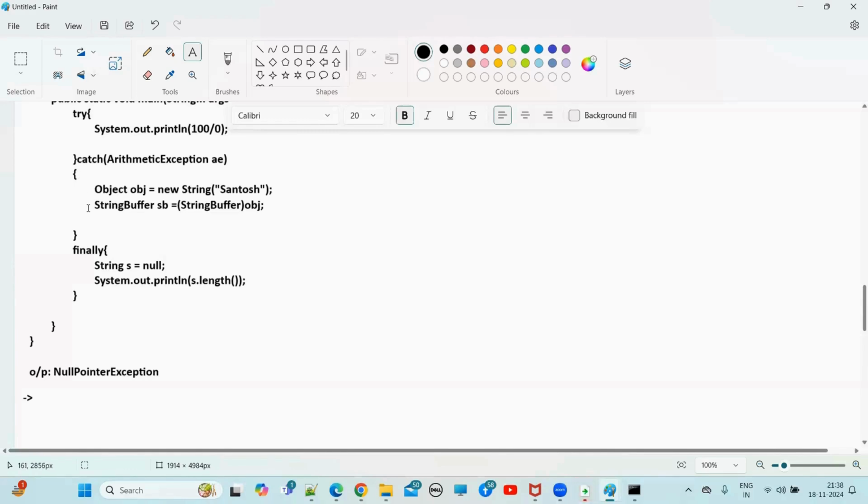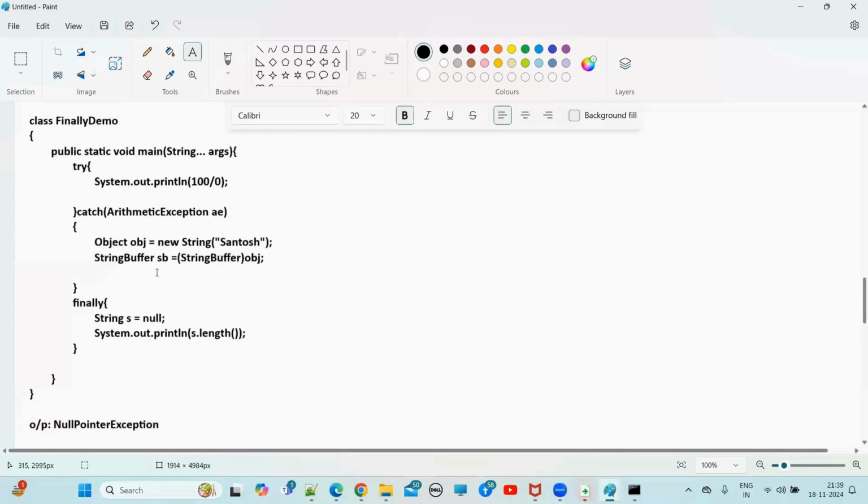So in the catch block, we are throwing class cast exception. Now the catch block is creating a class cast exception object, and that object is handed over to JVM. Again JVM will check, do we have any exception handling logic? We don't. But it will verify that there is a finally block. The finally block will always execute, whether an exception is raised or not, handled or not. While executing the finally block also, we are getting a null pointer exception. So the finally block also creates one null pointer exception object and hands that object to whom? JVM.